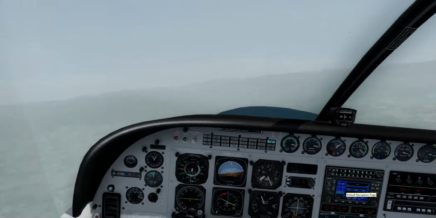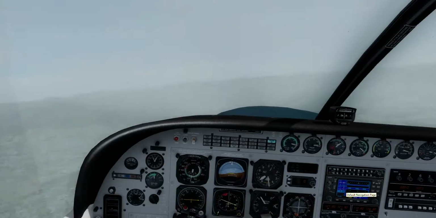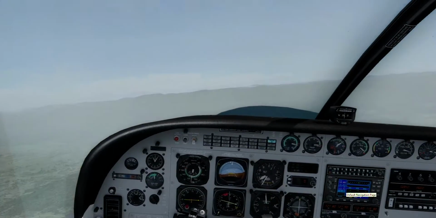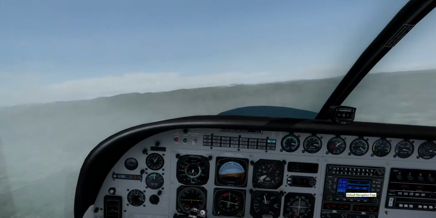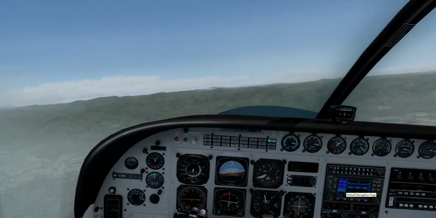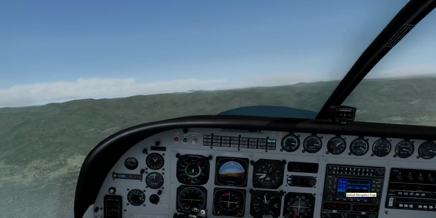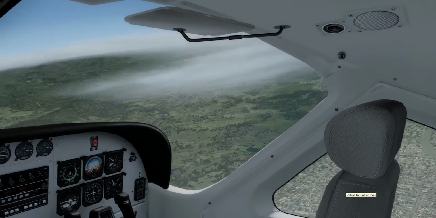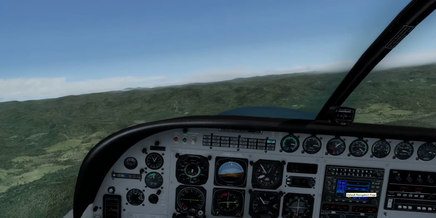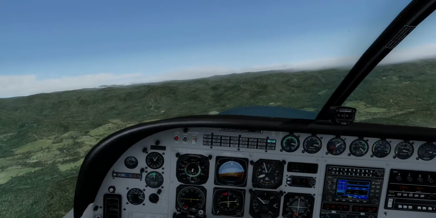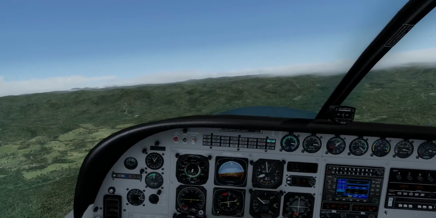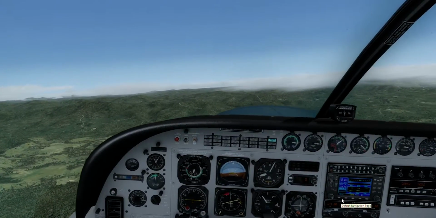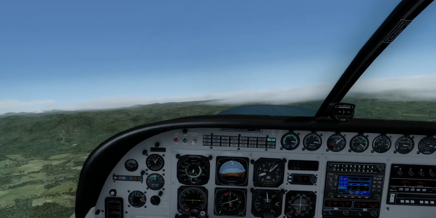Oh, up through your clouds here. So that's all done by Active Sky Next, which they have just done an amazing job on modelling your clouds and your weather for flight sim. So at the moment that's on down there, and to bring it up to here, I just cannot remember how. I've not long ago started flying this aircraft, so I am still in the learning process of it.